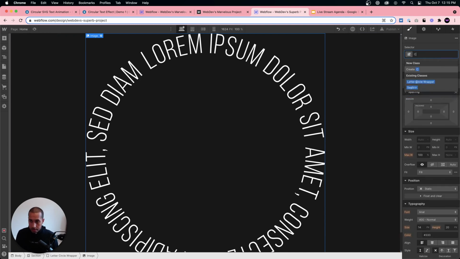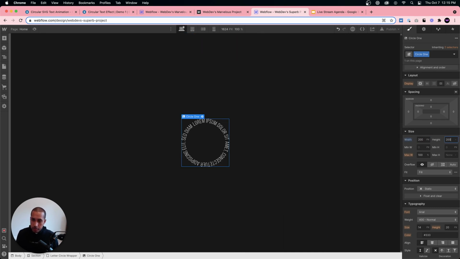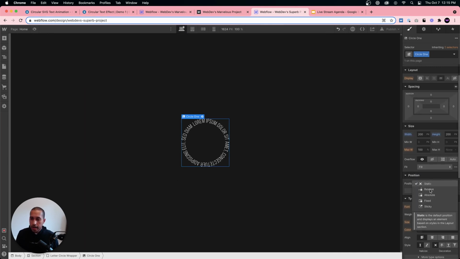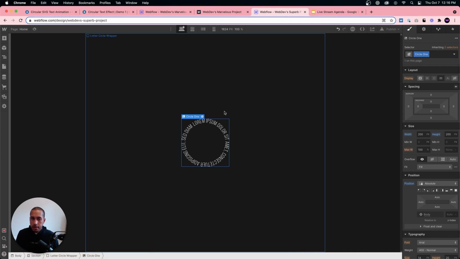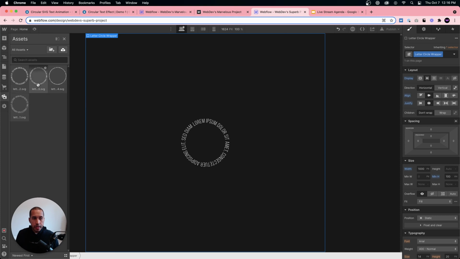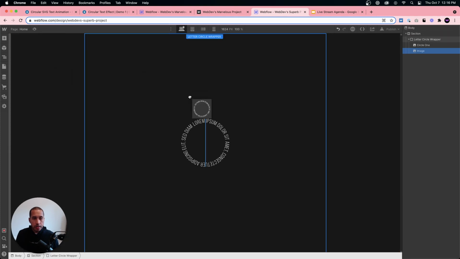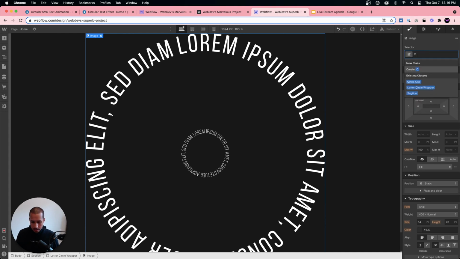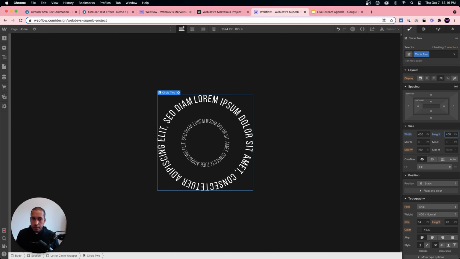So we'll call this circle 1, and we'll give it the same width and height we gave it in Illustrator, which was 200 by 200. And we'll set the position to absolute so that the other images go on top of this one. Then I will bring the second one in and call this circle 2. Give it a width and height of 400 by 400.